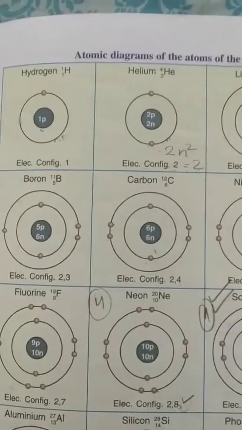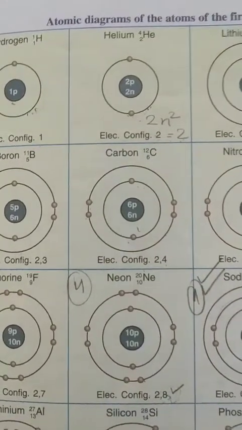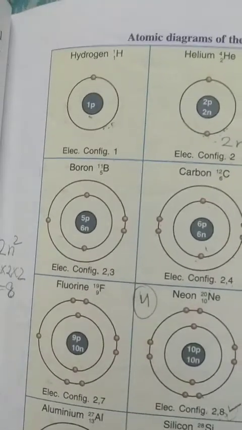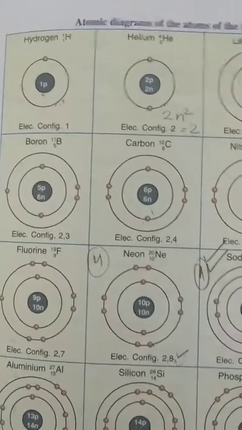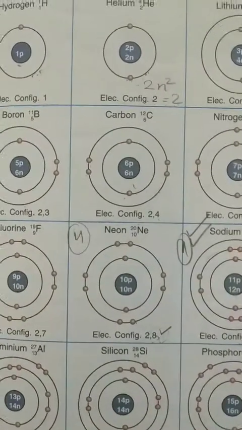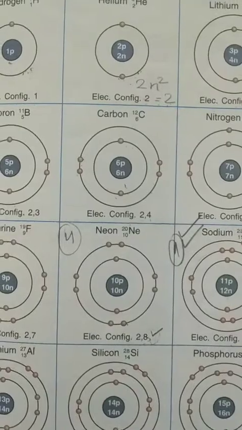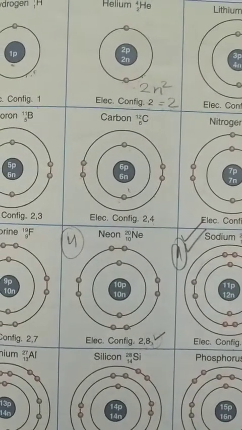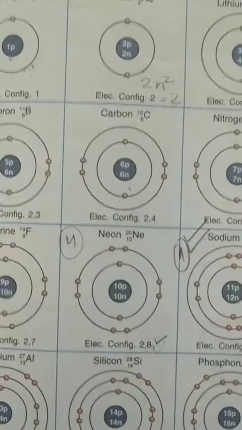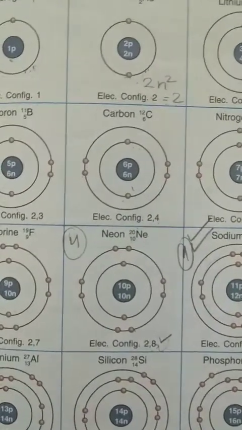Right? Now, after boron comes our carbon. Now, carbon is an element which shares electrons. It has 4 electrons. This sharing of electrons you will study in higher classes, children. So, for now you can just remember carbon and all the elements which have 4 in their outermost shell, they will share electrons, neither giving nor taking.